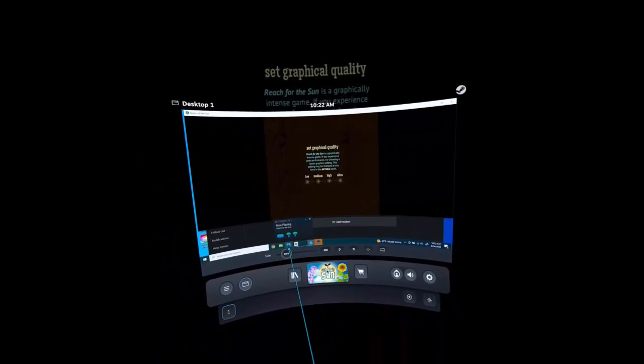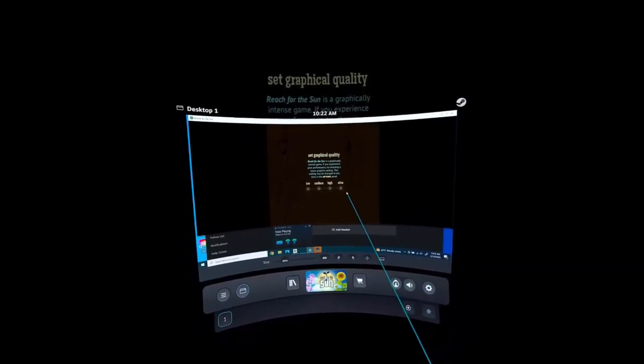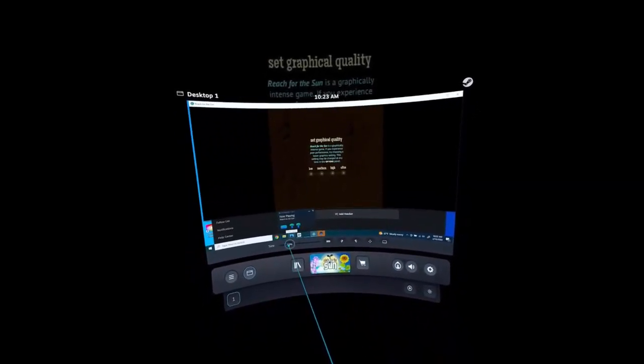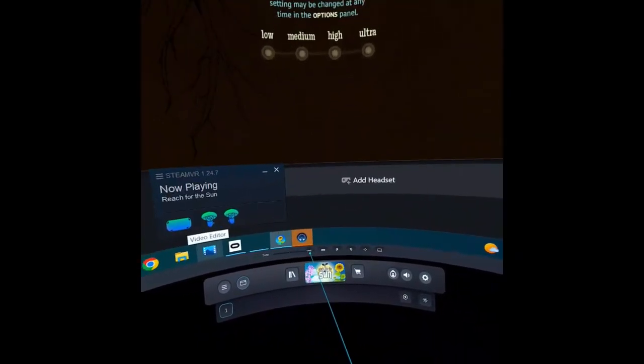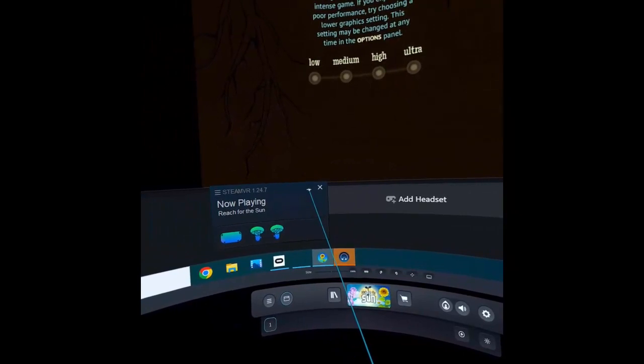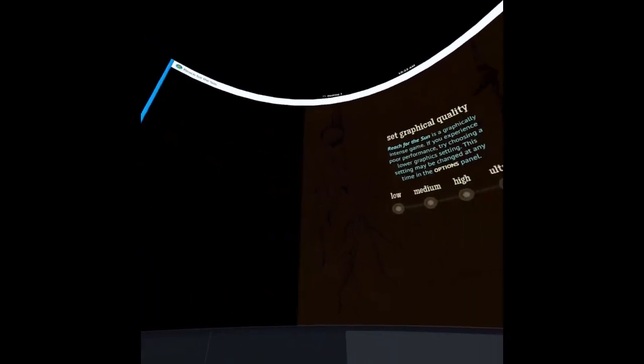And next, I want to change the size of what I'm looking at. Because I personally like to have the biggest possible screen, I'm going to select the size percent and make it as big as possible. I'm going to minimize anything that's popping up in front of me, and now I have access to this giant screen in VR.